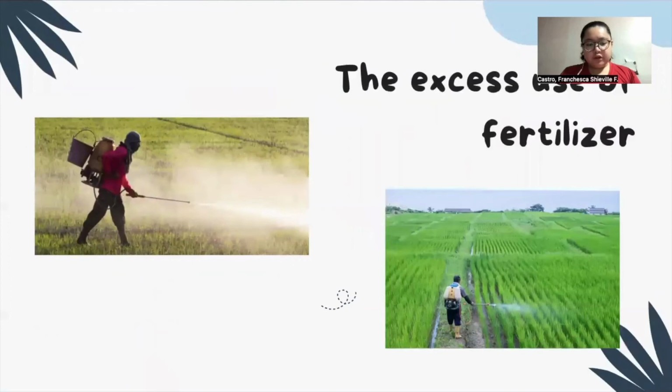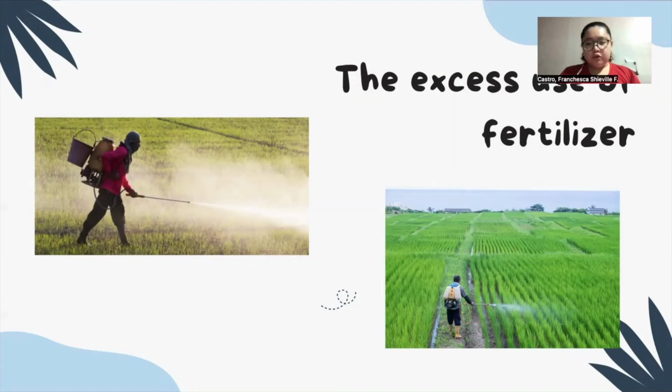These pictures show the use of fertilizer. The more this is used, the more it could lead to soil degradation, which is the loss of equilibrium of stable soil. This could also lead to a decline in soil fertility and could promote soil erosion. The proper and responsible use of fertilizer could reduce this problem from emerging.